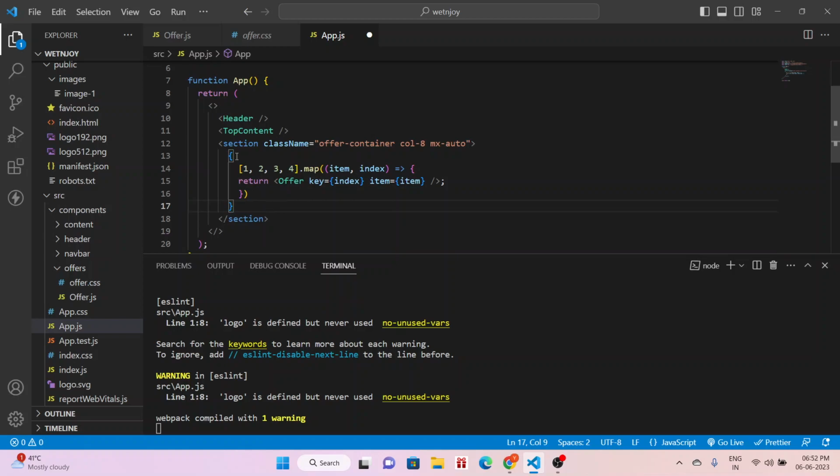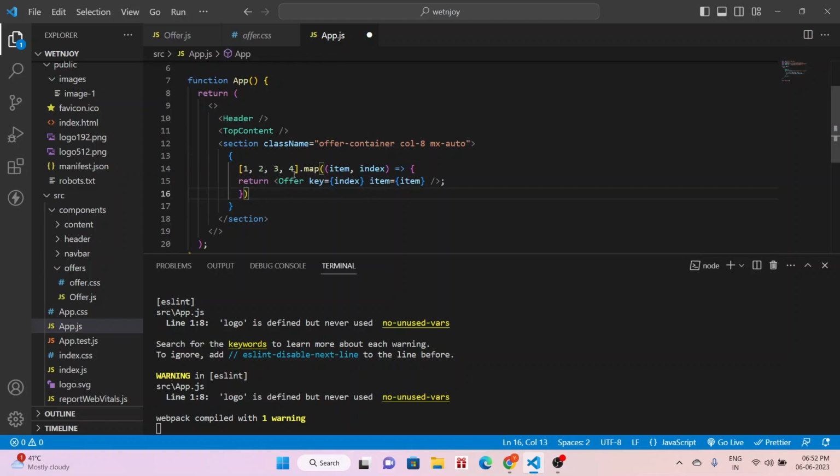for writing JavaScript we have to insert curly braces like this. In the curly braces we can write JavaScript. So I have created an array here and given entries 1 2 3 4, and we have to map on this array. Map means, in layman's language, a for loop. So we have to map, and in map we have a callback function which takes two parameters, the item, meaning this 1, 2, 3, 4. Each time we loop we get these items iteratively, and we get the second parameter as index.